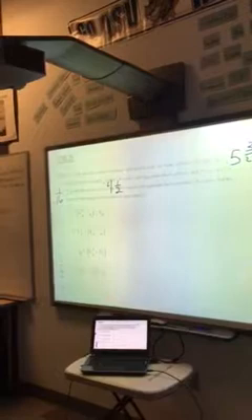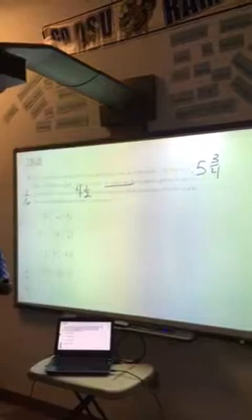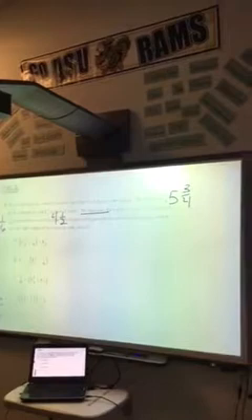Now, you need to go through the passage and underline what it says. The shop mixes the blueberries and cherries. If you mix them together, what are you doing with them? Adding. You're adding them together. So what two numbers are we going to add? 4 1/2 and 5 3/4. Correct. You're going to mix or add 5 3/4 and 4 1/2.